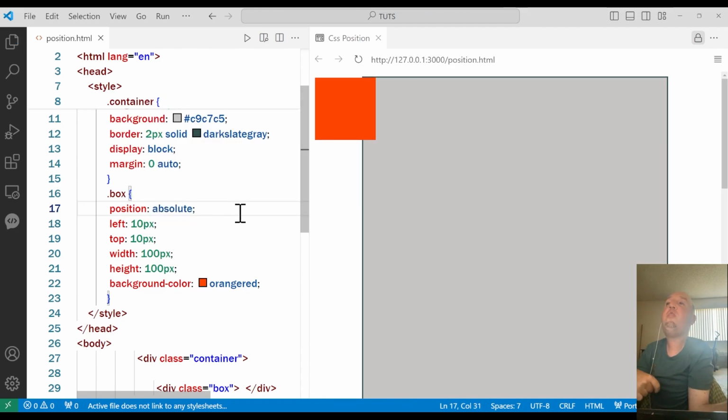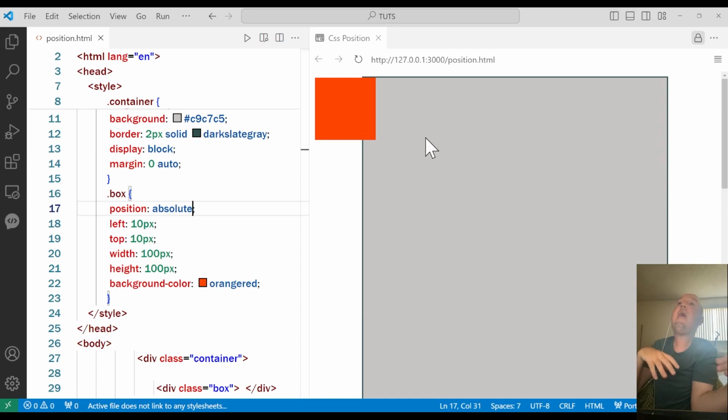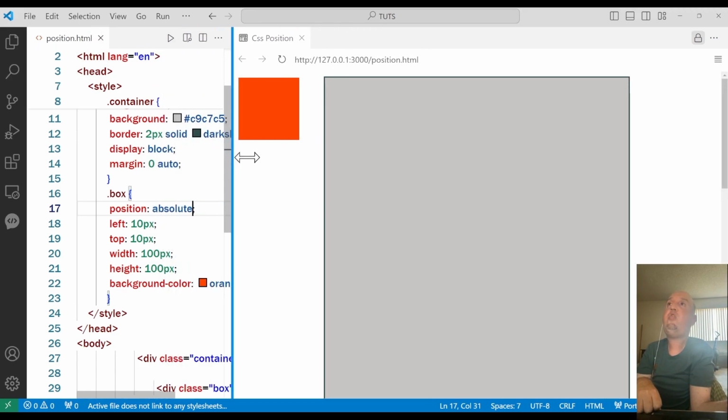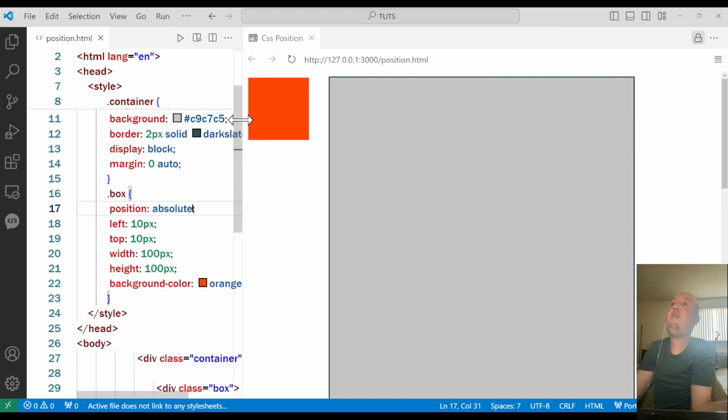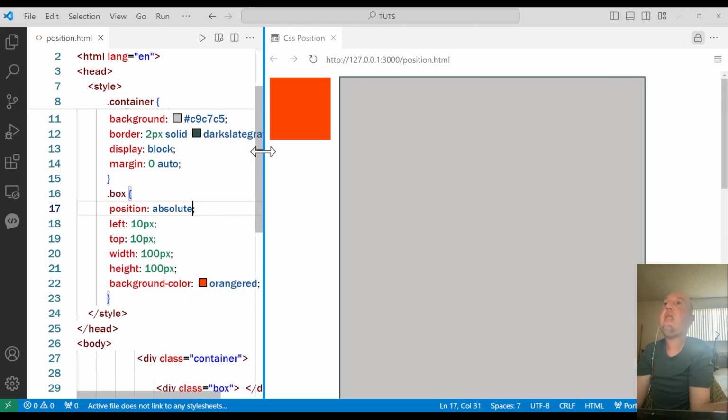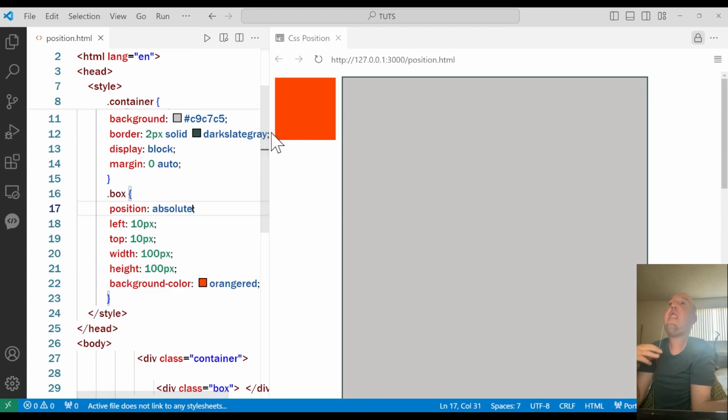So when you change it to absolute, it's going to move your box outside of the normal flow. So you see now this box is not a part of the box. The relative one was inside of the box, but now it's outside of that box, and now it sticks to the left side of my browser. You see it still has 10 pixels. It's still pushed 10 pixels from the left and from the top down.